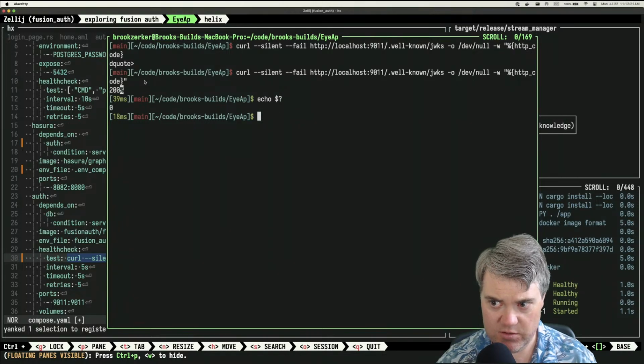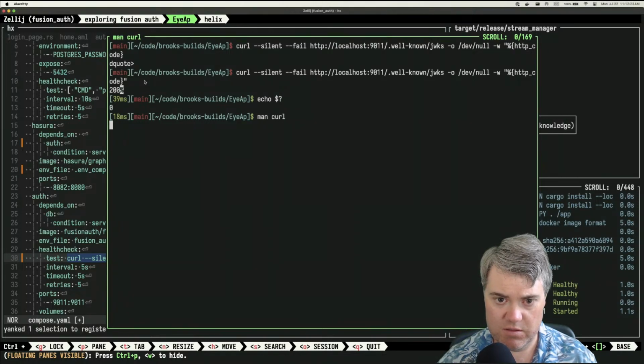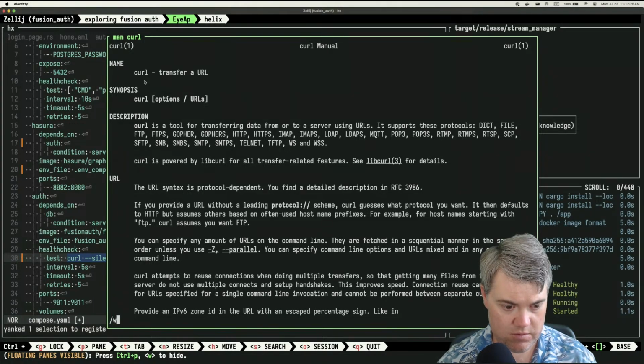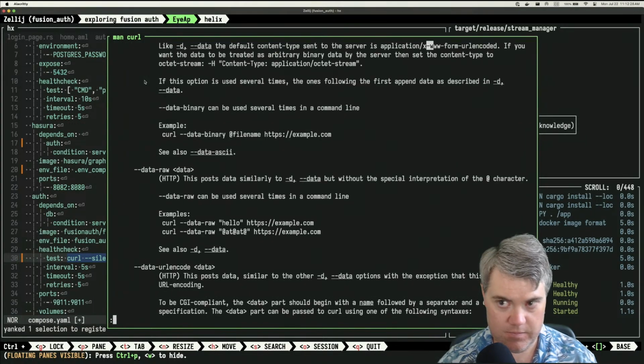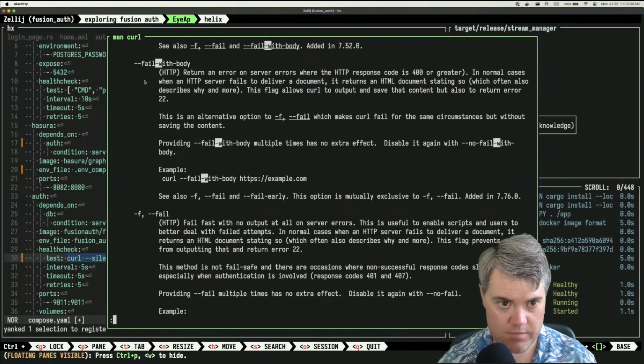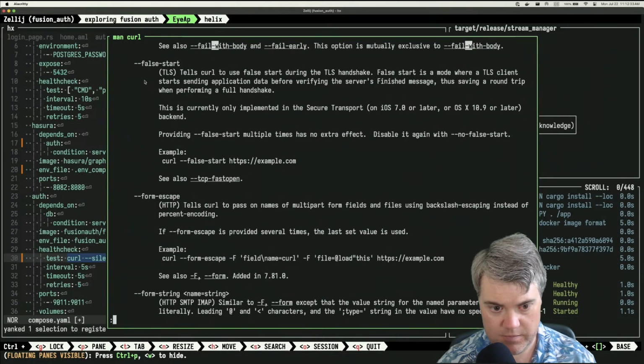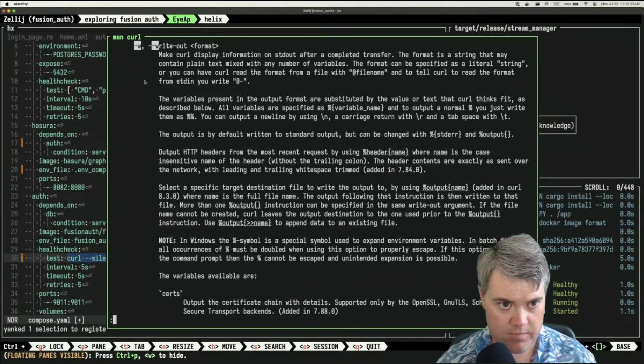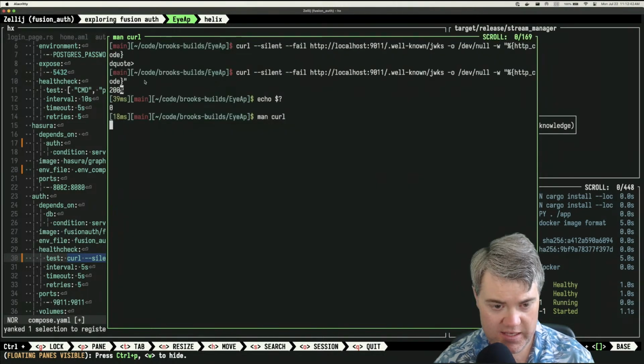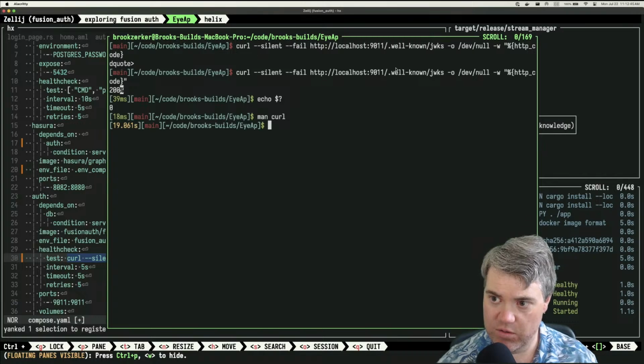What does W do? Man curl. Write out. Make curl display information on stdout after a completed transfer. The format is a string. Okay, so it just writes it out. So silent, fail, do that, put all the output into dev null, and write out the HTTP code.